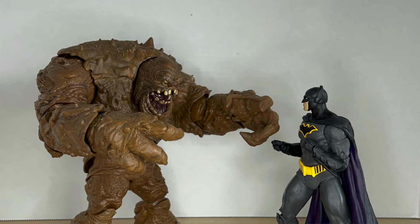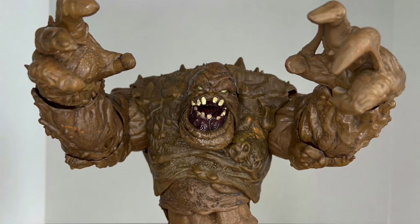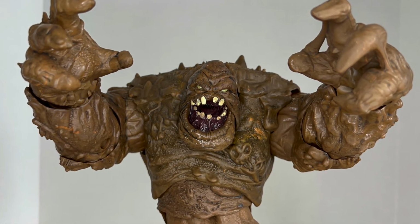I do love the sculpting on the body with all the different faces and the body parts. It's just so grotesque, and it just reminds me of Batman: The Animated Series. The head sculpt is awesome. I love the articulated jaw. The hands are cool. I really do like the sheer size of this guy, and it's just overall a fun figure to play around with.